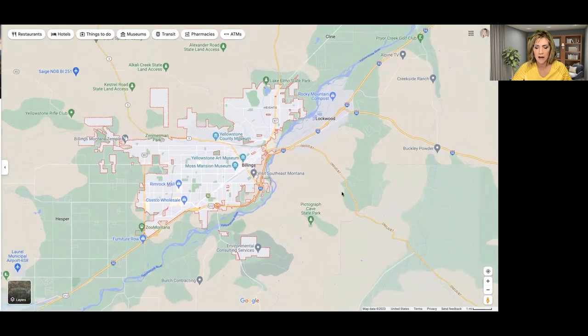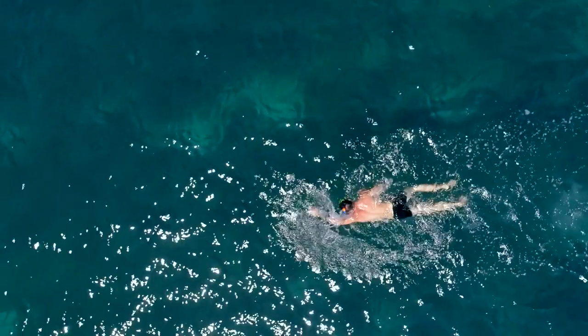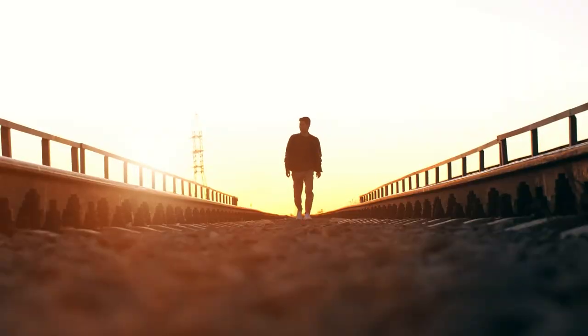I hope you enjoyed that virtual tour with the Google map. Here's the information about the new recreational area coming soon. Billings West End will have a new reservoir that will be three times the size of Lake Elmo in the Heights. Its primary purpose is to provide water for the city, but it will also allow recreation including swimming, boating, and walking paths around the reservoir. It will be located on either side of Hesper Road from Shiloh to 48th Street West.